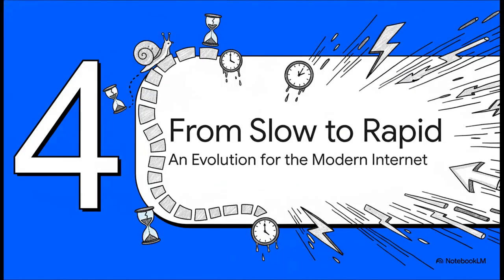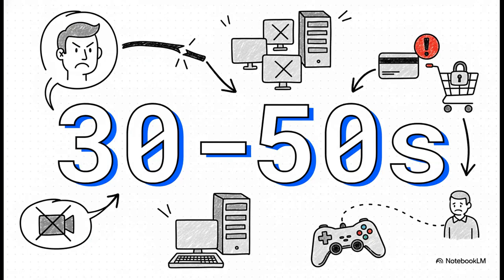Now, the original Spanning Tree Protocol was a total game changer. But it had one really big flaw, and that flaw became more and more obvious as our networks got faster and more critical. It was slow, like painfully slow. How slow are we talking? Try 30 to 50 seconds. Seriously. Imagine a link failing and your entire network just stops for almost a minute while STP slowly figures out the new layout. In today's world, that is an absolute eternity. That's a dropped video call, a failed credit card transaction. It just wasn't good enough anymore.